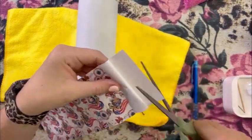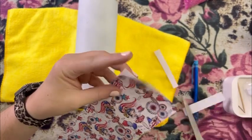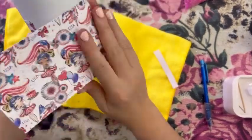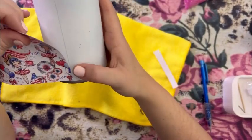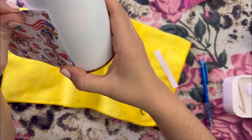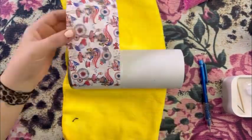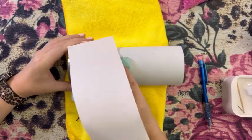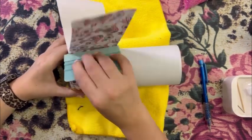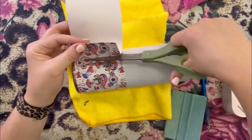A tip: I like to put my microfiber cloth in my cup cradle so it doesn't scratch my spray paint. I'm just cutting off a little piece of excess. I wrapped the vinyl the opposite way I usually do because there was a little piece of white on the other side, and instead of cutting it off I just wrapped it the opposite direction. We use this like a hinge — wrap the vinyl around to make sure everything lines up correctly, then use the squeegee to smooth the vinyl down as we roll the backing off.